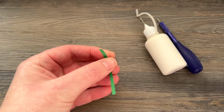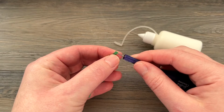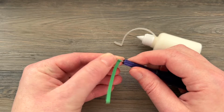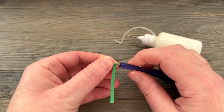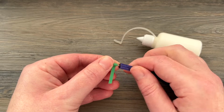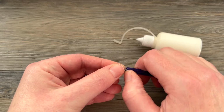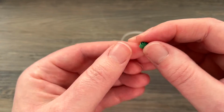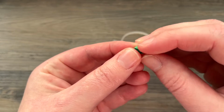The last part of these lights is the little connector piece between the wire and the lights. So this is just a standard strip of that same holiday green. It's about 2 inches long, and just rolling it end to end, and we're going to make a tiny little square, which I've done a few times in this holiday series.